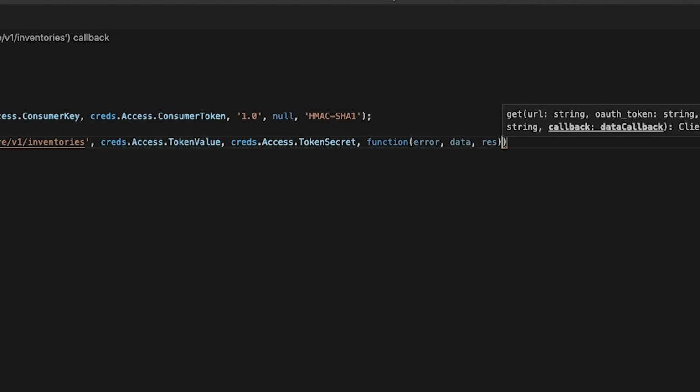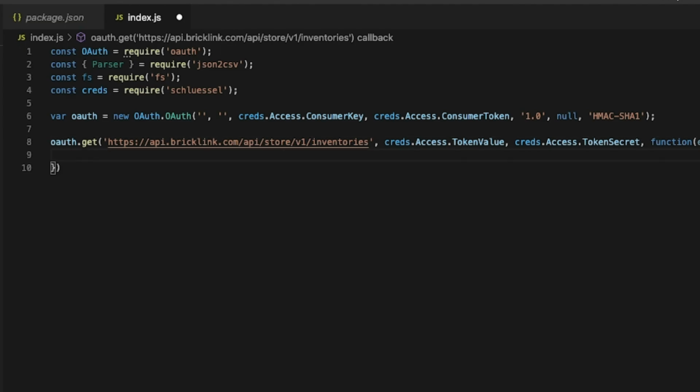Much of this you don't need to know. I'll explain all of it in a second. But we're going to go ahead and open this function with a curly bracket, hit enter just to give us a little more room, and from here we can now take all of this data that we're being sent back and do something with it.